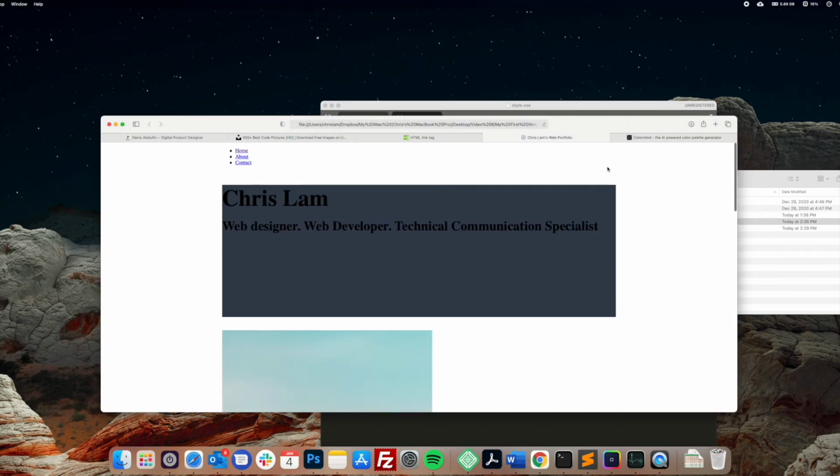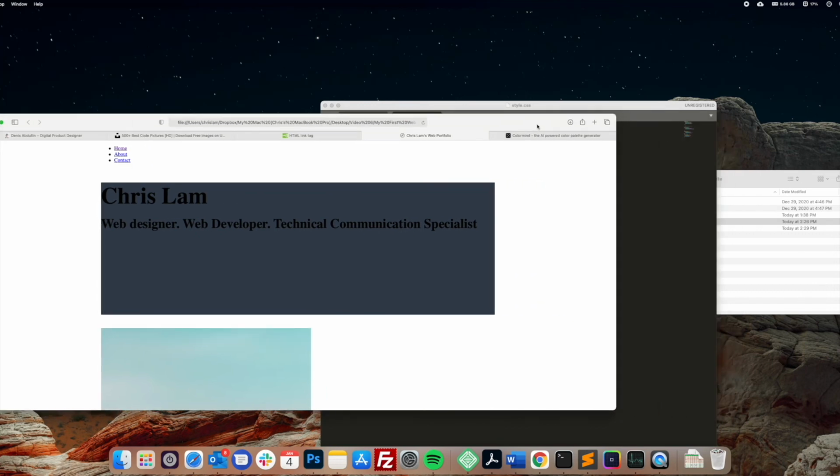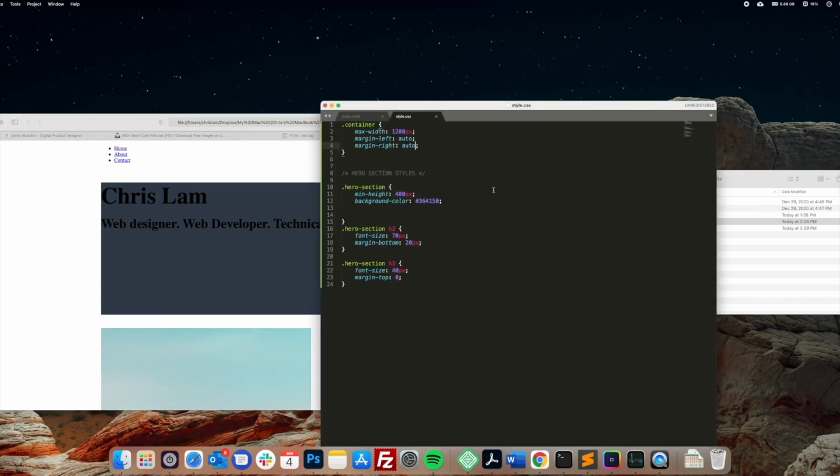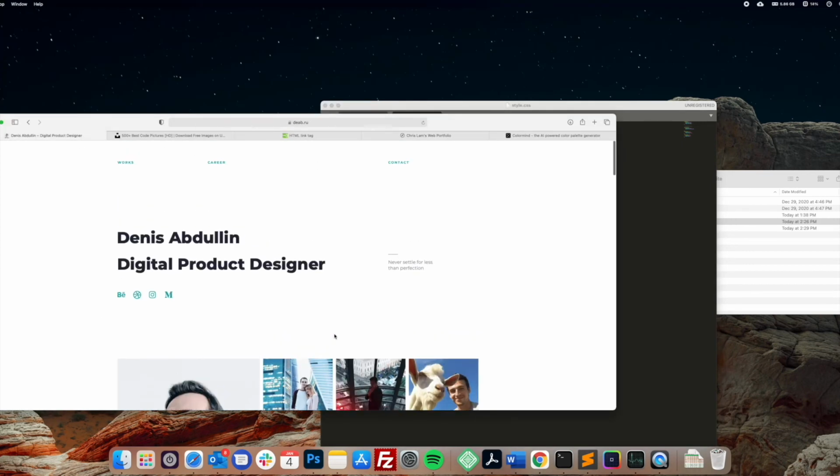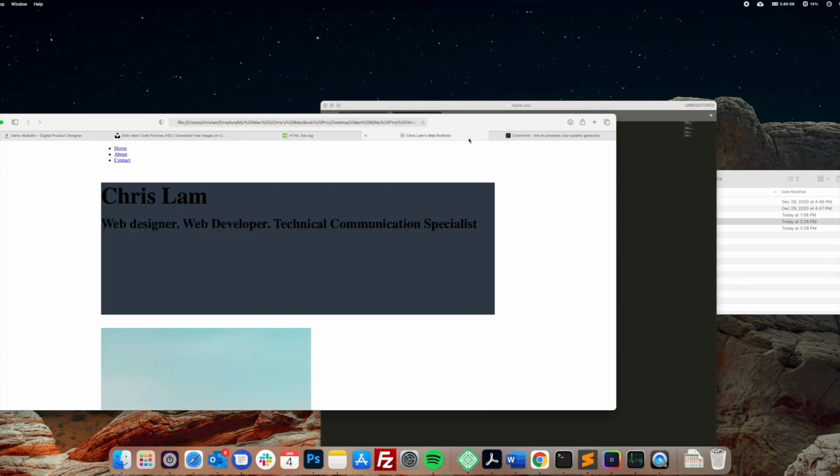Okay. Cool. Looks good. Now, one thing that I really like about Dennis's is, again, all of the space, the room for it to breathe. One of the things you're probably noticing is that there's not a lot of space between this left edge and the rest of the elements in this particular div.